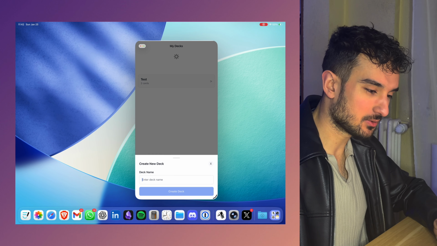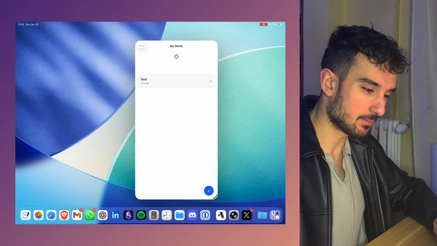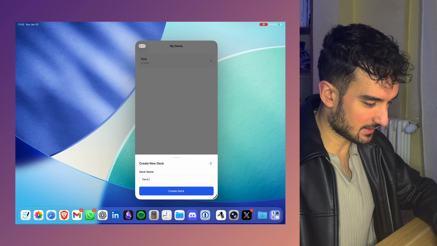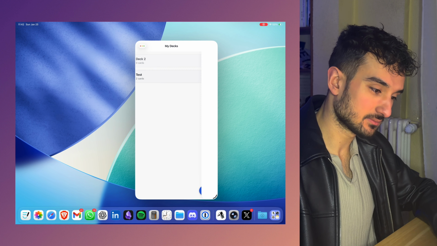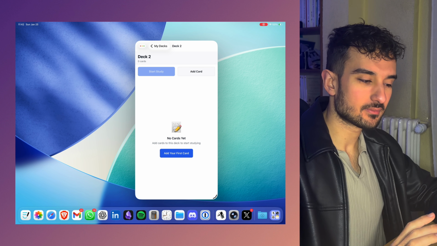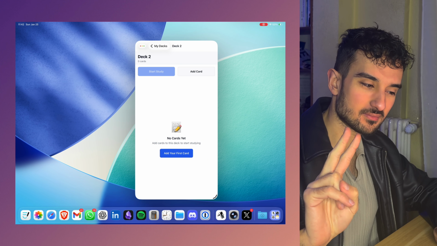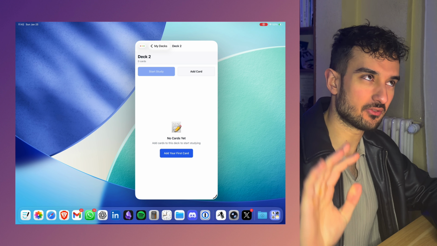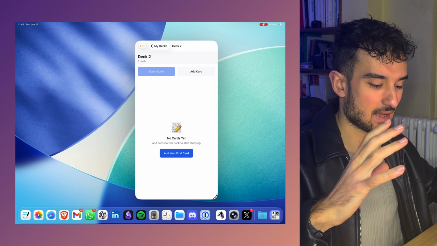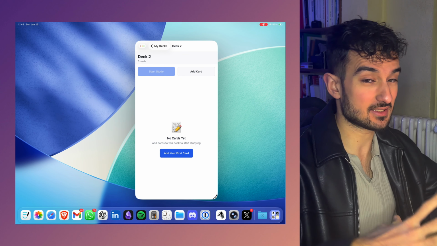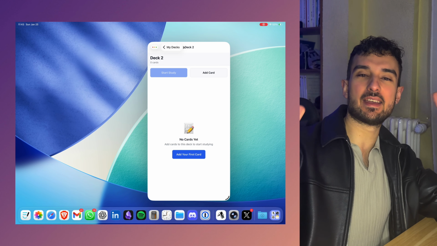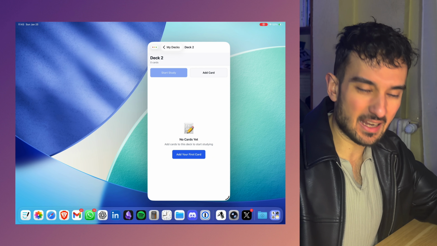So you can go here back to decks, you can create, and this is a book, this is a bug. I don't know why it's like that, but you can come here, create another deck, deck 2, okay? And you can keep it going. So this took me 2 projects and like 15 iterations of an agentic system of Claude Code, of a team of Claude Code sub-agents working at the same time on the application.